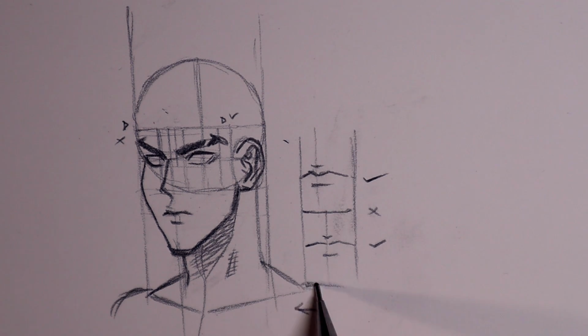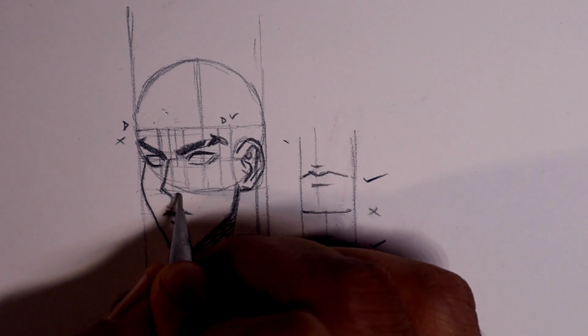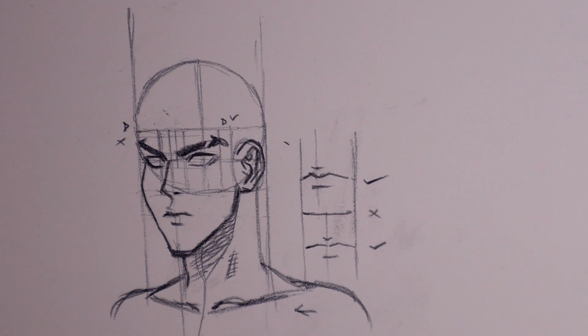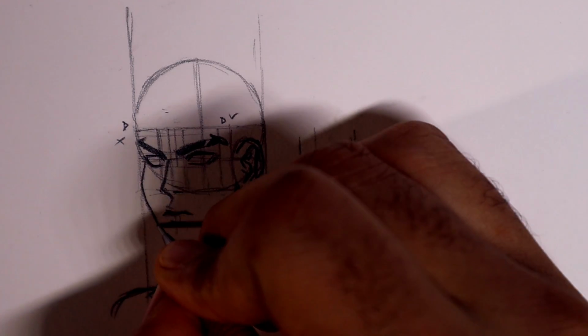And then you fill out the rest of the shoulders, and obviously we'll see more of one shoulder than the other and things like that. But we're not going to go into too much detail with this. We're going to focus mainly on the face. And you can have a little dash line there to indicate where the nostrils are going to be, and this is your character's face. Then you can start putting in things like the iris and the pupil, and putting things in for the hair and all of that, a beard.